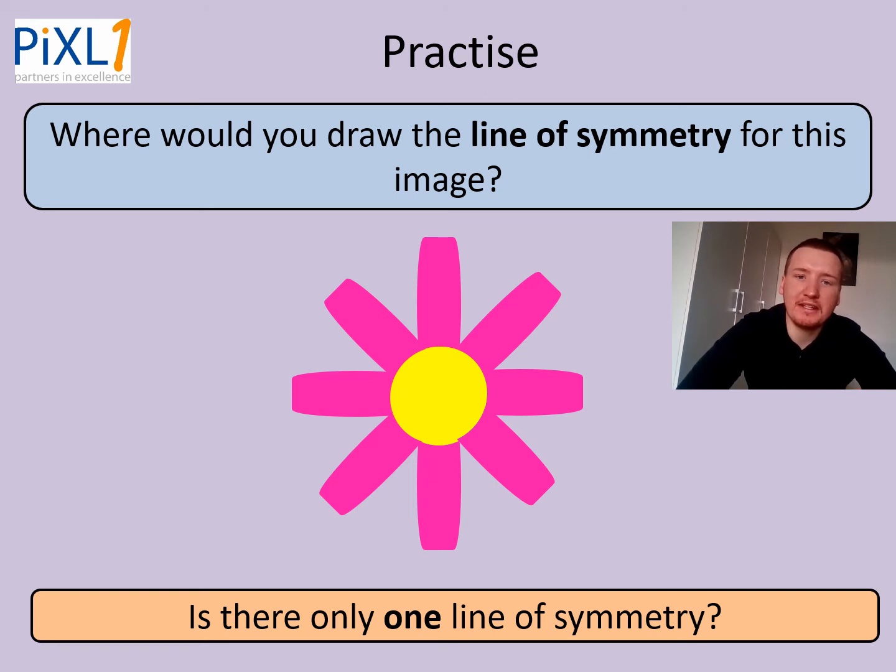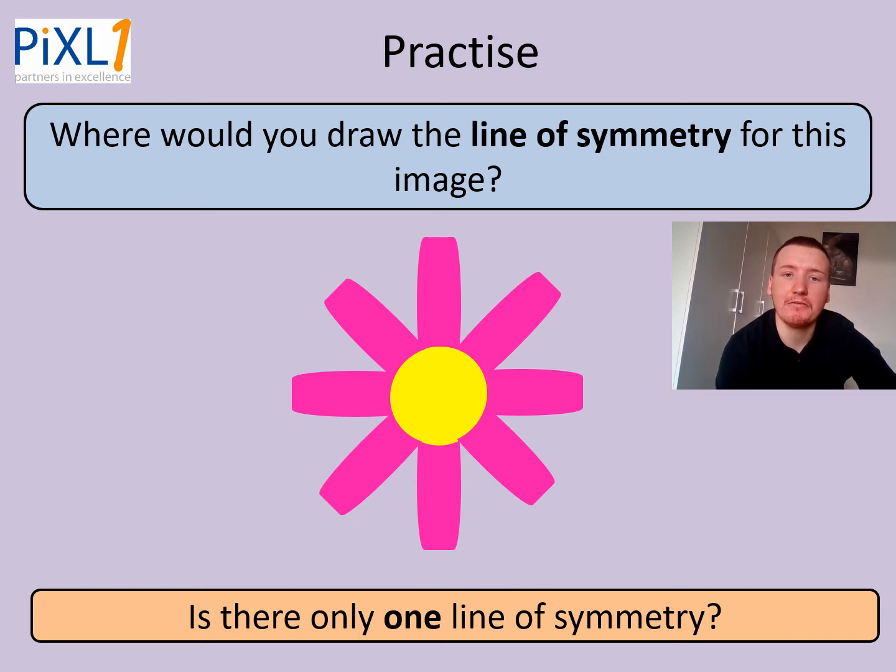So if you've got this printed out in front of you, that's great. You can cut out the shape and you can fold it in different ways to see if there's lines of symmetry. If not, then you can have a go at drawing the flower, or if you want to use a ruler to find out and see if there's any lines of symmetry in this flower, that's great. Pause the video, have a couple of minutes to come up with an answer. Is there only one line of symmetry or is there more? Pause the video and have a go.